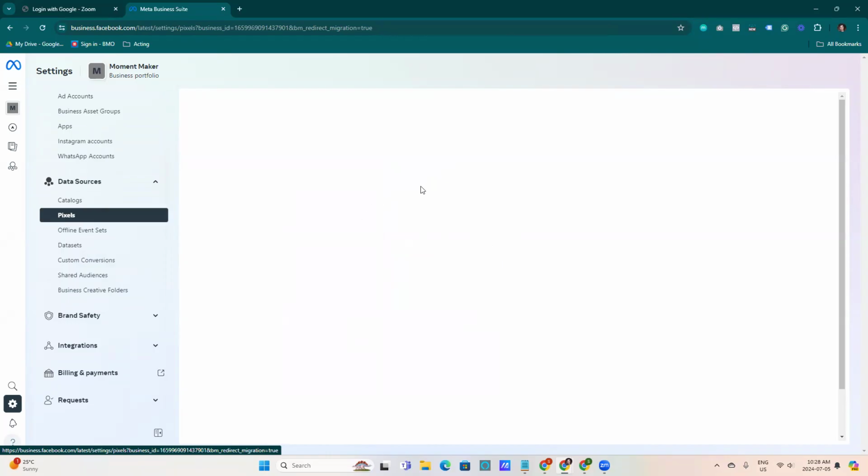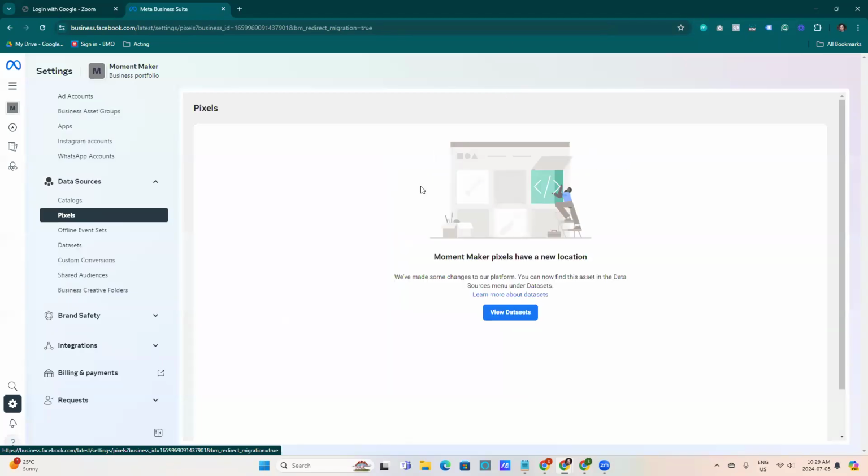But what a pixel is, or what a data set is, is a snippet of code that you install on your website. And by doing that, you give Facebook greater information on people once they click your Facebook ad. So without a pixel, Facebook can only look at things that happen on their platform or platforms, right?